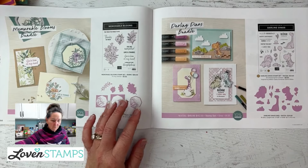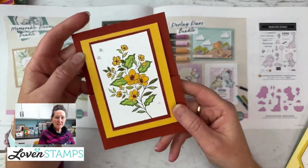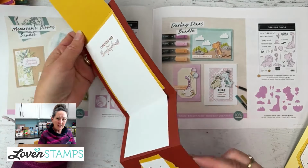Next slide, we have the Memorable Blooms bundle, and I have 2 cards of this one. This is by Terry Biggs, and you've got to check out this fun card. So it opens this way and then this way, okay?